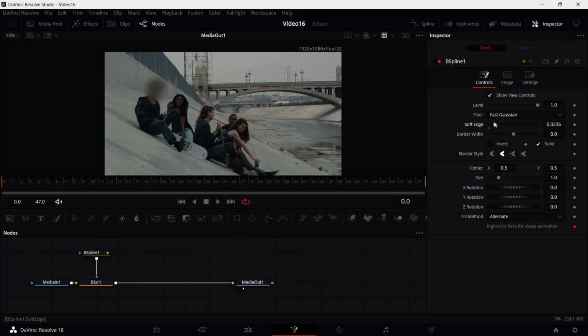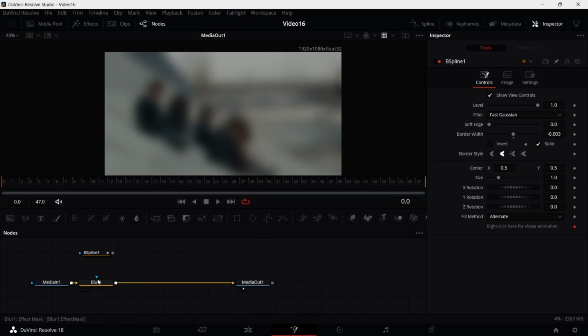That's kind of cool. So if we harden that back up here, then we can better show the other one. And that's the border width, which we can just flat make bigger or smaller, our edit there, whatever you want to call it, our mask would be the word for that, wouldn't it? Duh. So that's that. And then the next time around, there's going to be some tracking and some other cool stuff where we will be able to see him move, and this mask will follow along. But for now, let's decouple these two, and we're going to get rid of blur here.